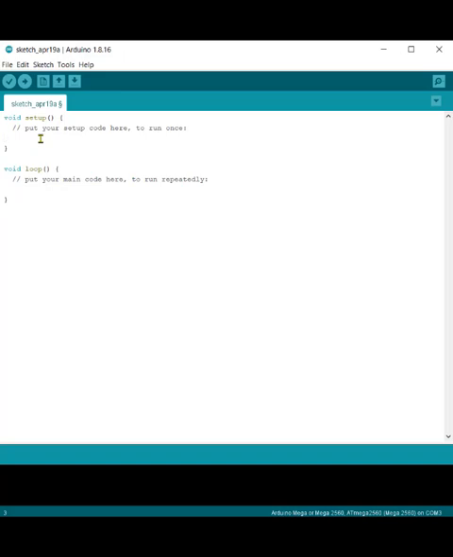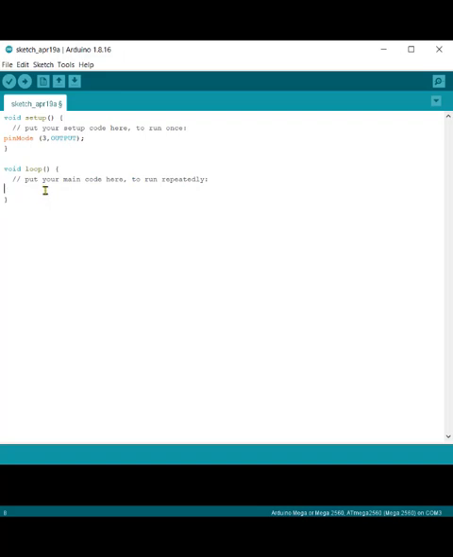So what I should do is write down pinMode, as I've shown you here. Then open a bracket, put number 3 as the first output, and define that number 3 is the output of this program. Then close the bracket, and do not forget to put the semicolon. Now you have defined that pin number 3 is the output for the Arduino board.